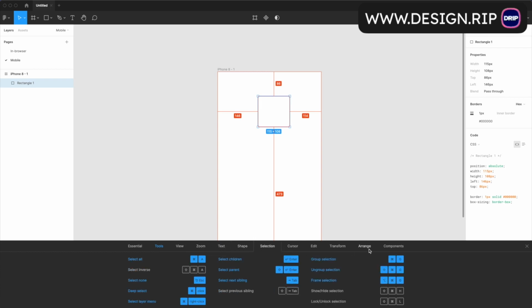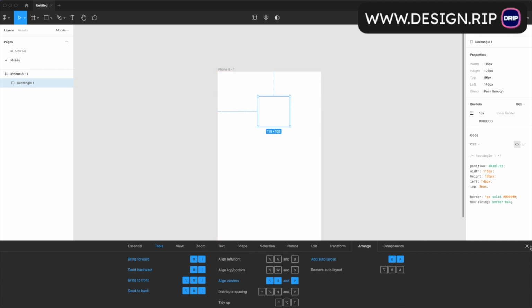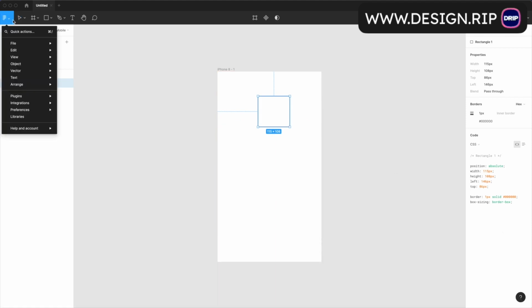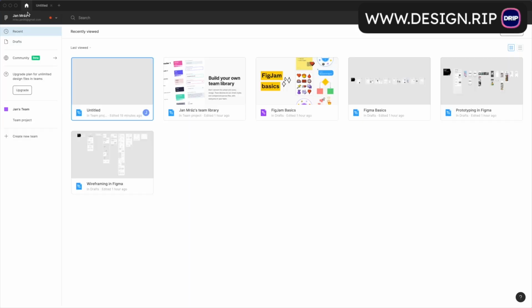The last thing for this chapter is the Figma button in the left corner. The button navigates you to the list of all your recent projects. You can create a new project here for various clients or your own projects. If you have a starter plan, you will probably be able to create up to 3 projects, so that is the first limitation of a free plan. On the other hand, a professional plan costs only $15 per month, so it's not that much for an awesome tool like Figma. That was all for this chapter where we have introduced Figma.